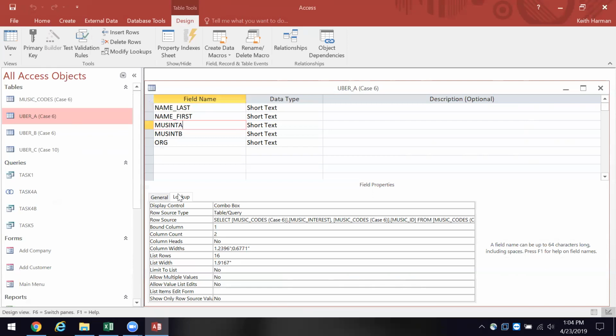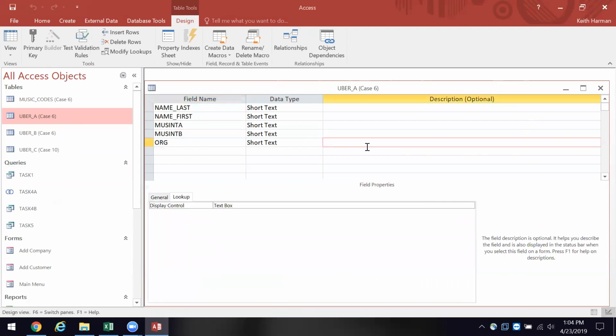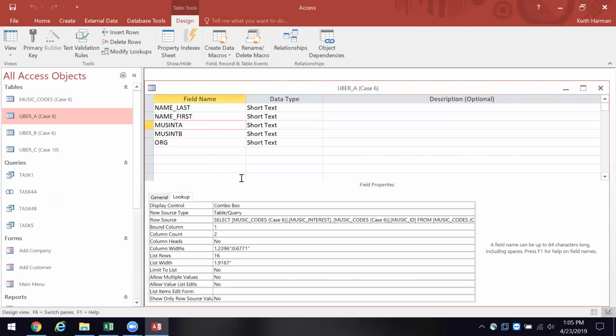I'm going to try something here. Let's look at this, okay? I'm just going to walk you through the process because it's already done here. We go into the lookup.